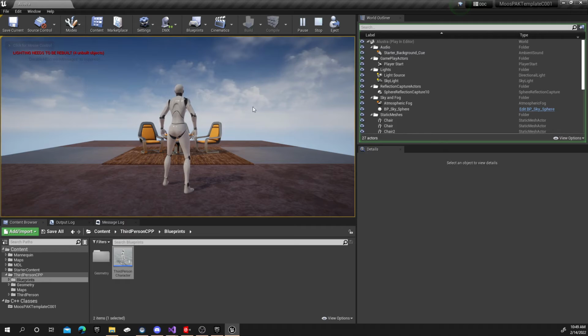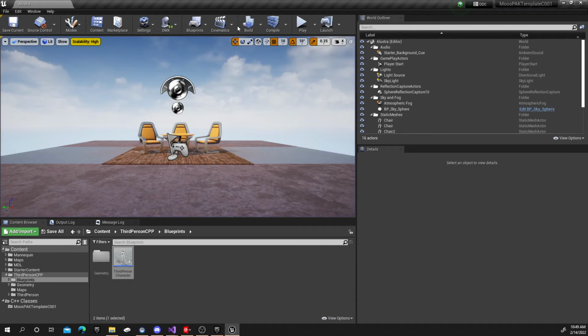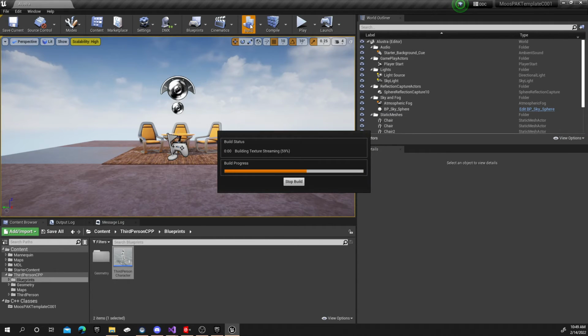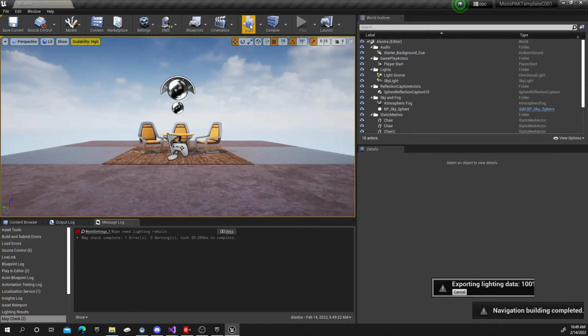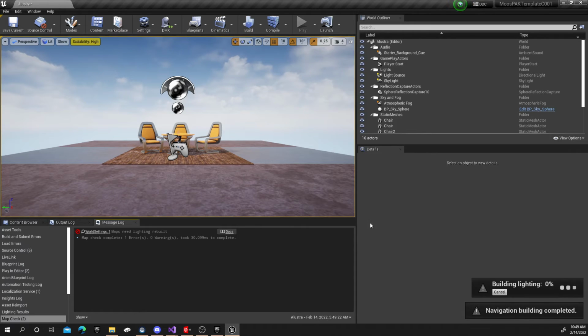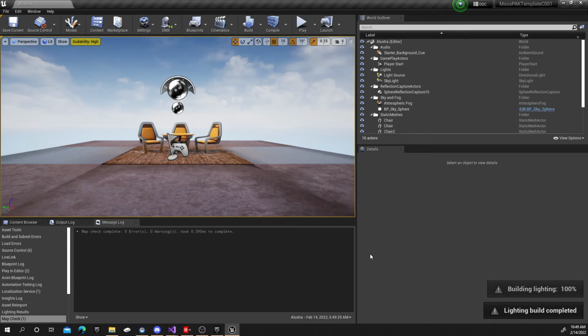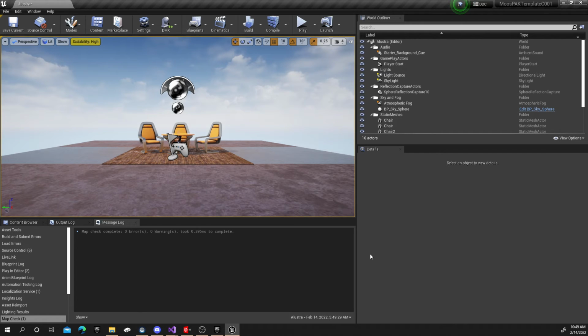And of course, I made a change, so it's always good to rebuild, depending on the complexity of your level, because sometimes it can take a while. And we're all good. And it's rebuilding, doing its thing. Again, it's all easy while the levels are simple. So, there you see it. This is my default map that I'm working on.